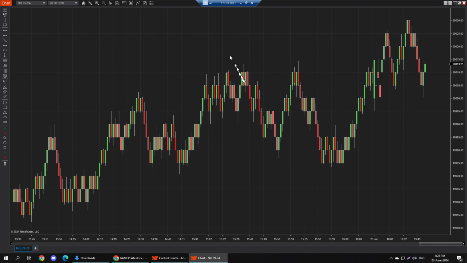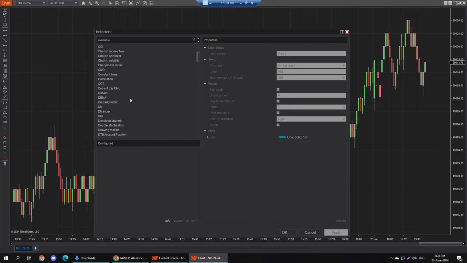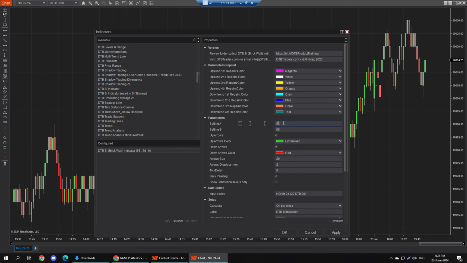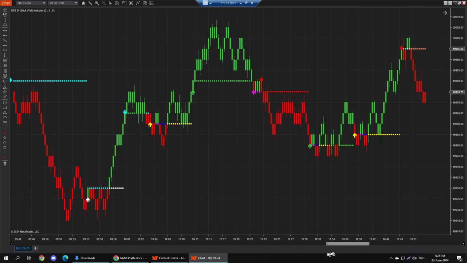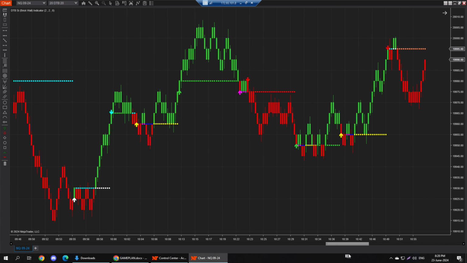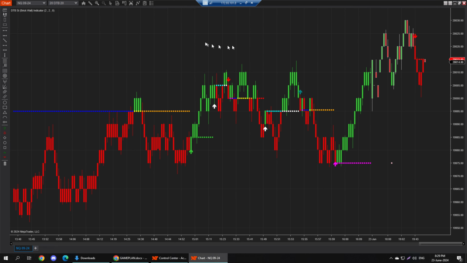So if I very quickly show you the SI indicator on here, you'll see that those are the settings. Okay, so these are the A and B settings. So whatever settings are in there, A and B. Okay, so I'm just putting 258, and this can be 22. So whatever optimized settings are inside the strategies, this is what it's going to do. So that basically creates the brick walls. Okay, so that is the SI strategy.